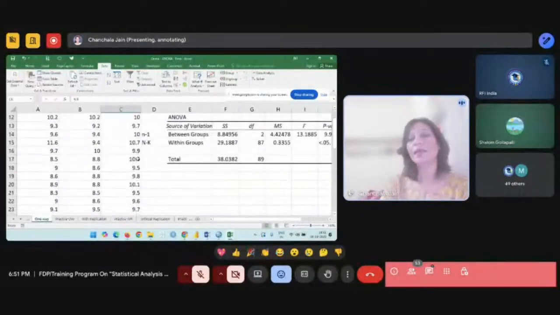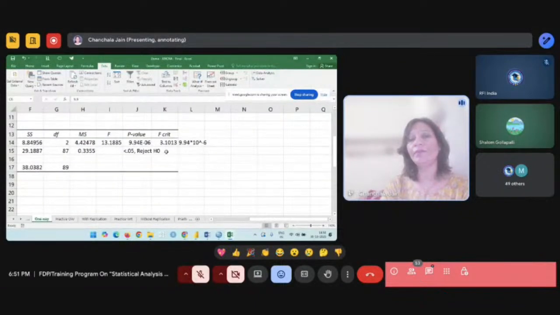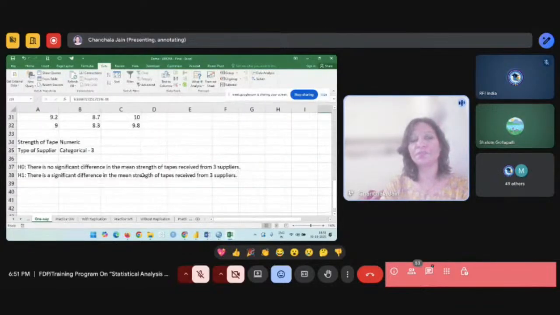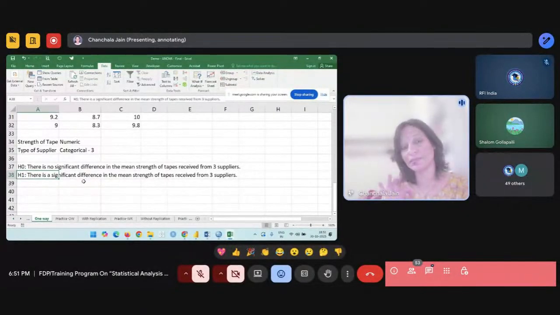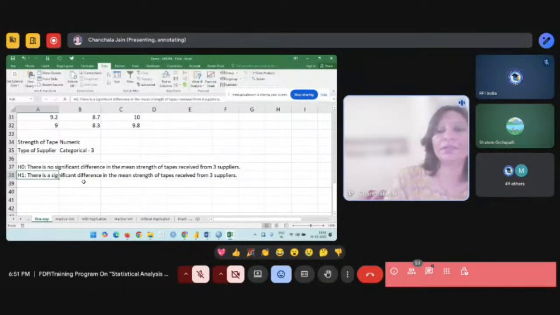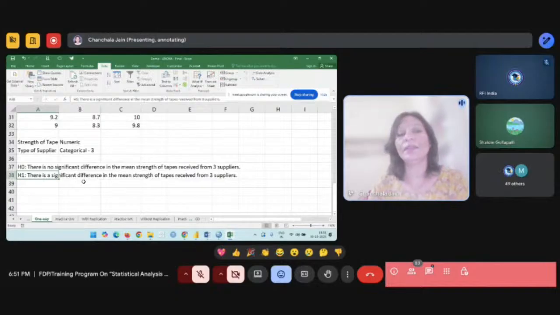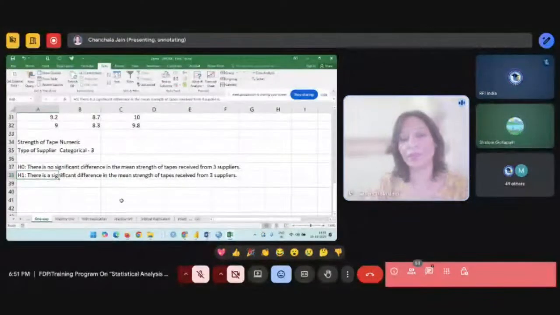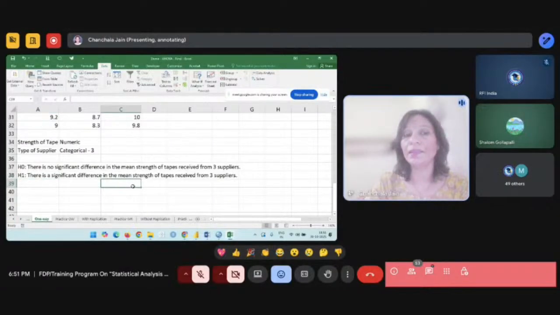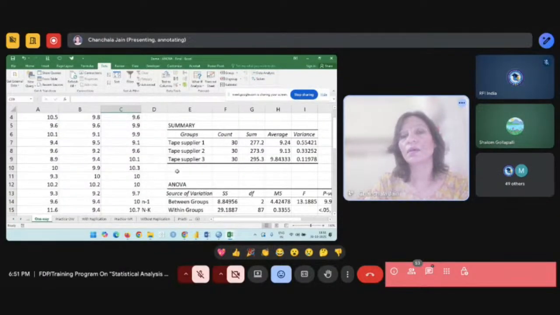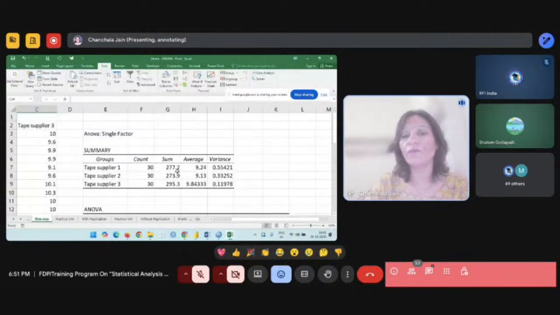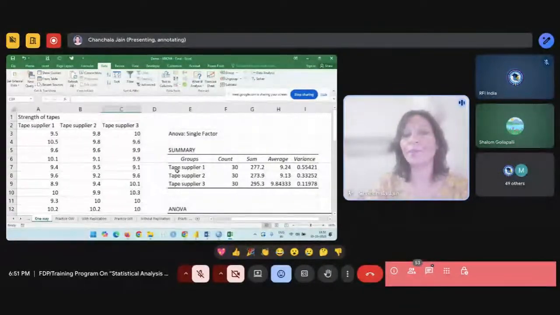You can see here, in the case of one-way ANOVA, what we did, we rejected our null hypothesis. So we have rejected our null hypothesis, which means what are we concluding? We are concluding a difference is there. The difference is significant. It is a noticeable difference in the mean tape strength, right? Further, when the difference is coming in the mean tape strength, in which pair is that difference significant?